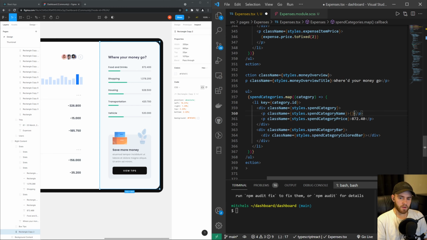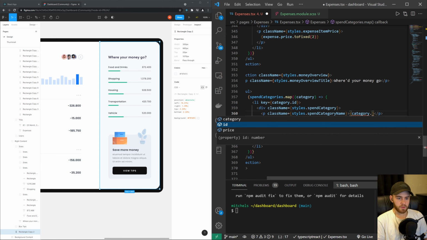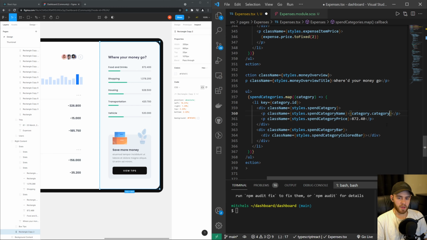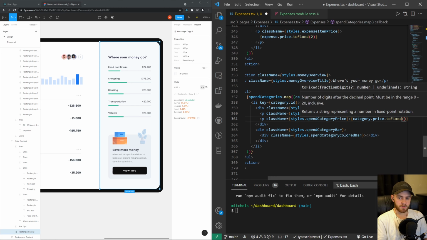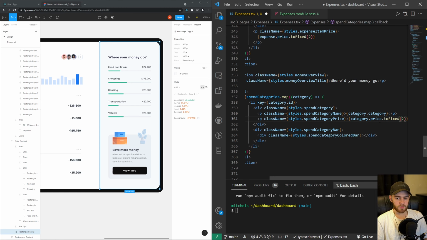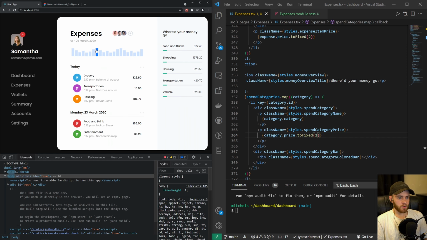And then right here, we will have the category.name, or well, not that name, but that category which contains the name. And then right here, we will have category.price. And also right here, we can do the same thing. So we can say toFixed and pass the value number 2. So we will have 2 digits after the decimal point.